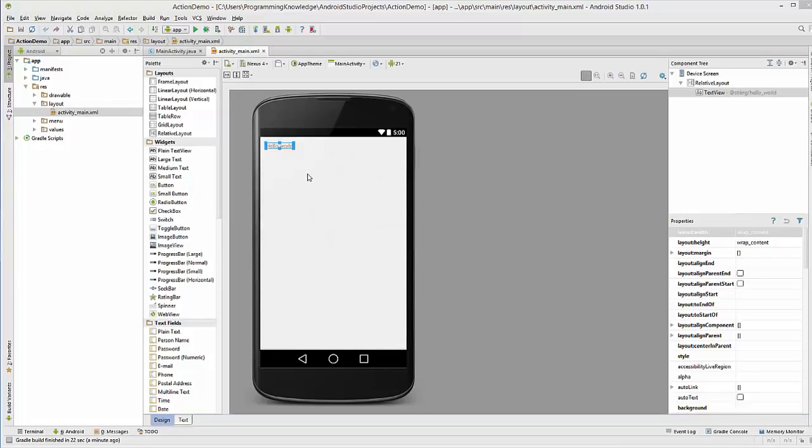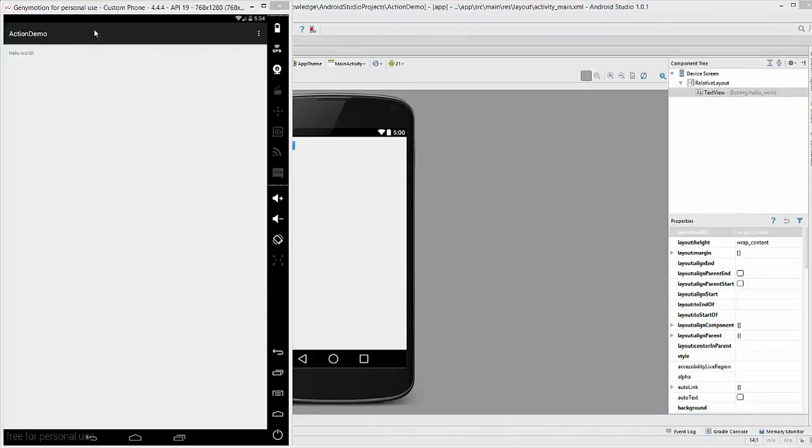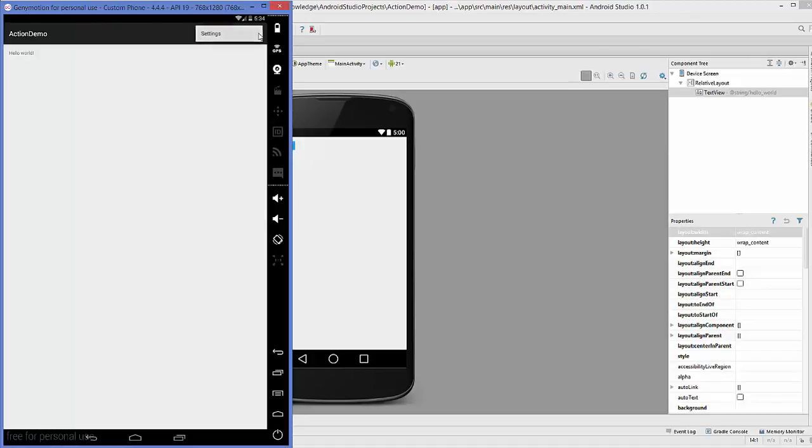So my project is created now, and this is a blank project, and when I run this app, my blank app runs and I can see the default action bar provided by Android to us, which has the title, Action Demo, and the sub menu you can say here, and these three dots are called the overflow menu.